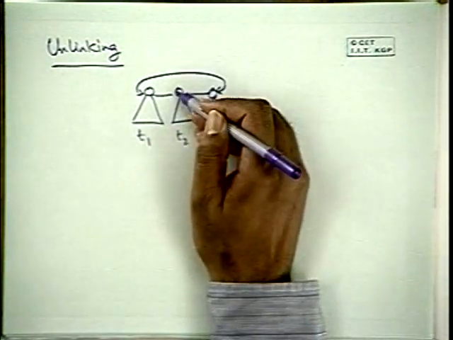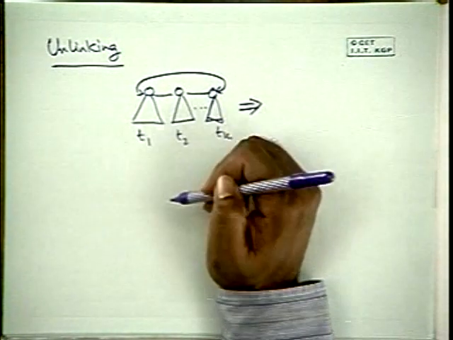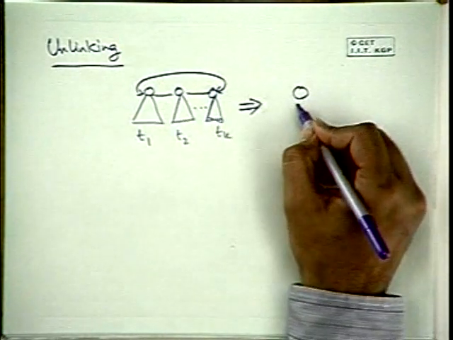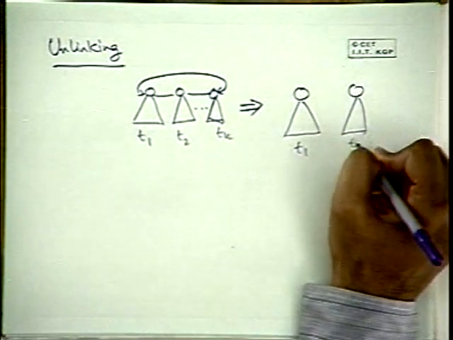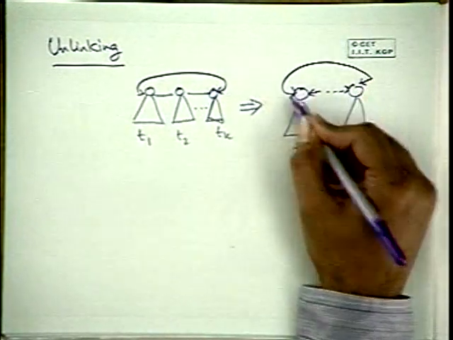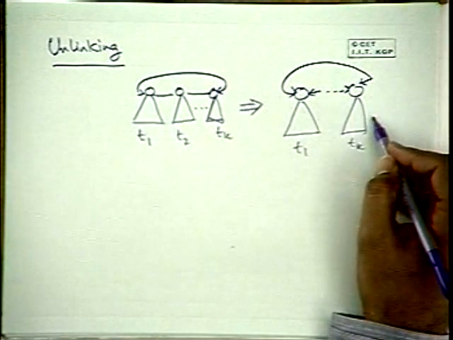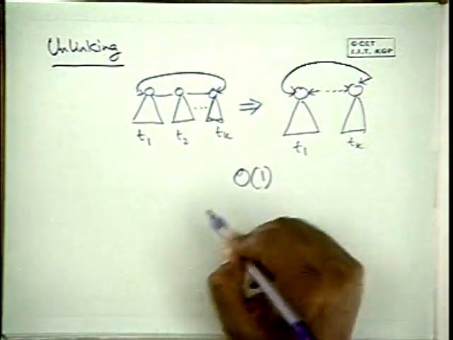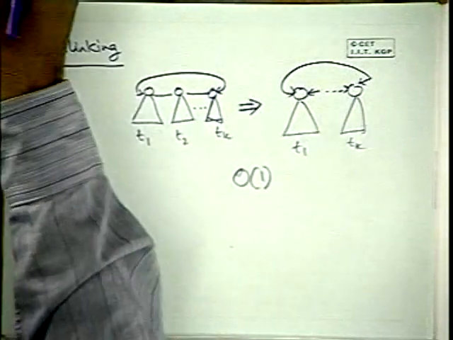So suppose there is a pointer given to this root. You just take it out from the circular list. Unlinking means you just unlink from this circular link. So the picture will look like now, say this one, T1, and this is say Tk, and basically you will have this. So T2 is gone. So in this case, what is the time complexity? Again, order of 1, because it is only manipulation of a couple of pointers. So this is linking, the other one is unlinking.